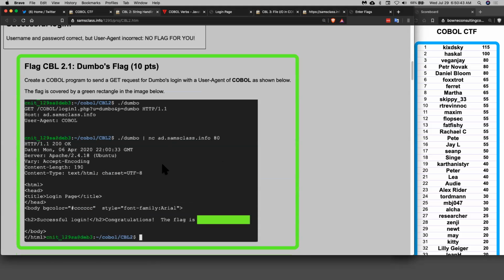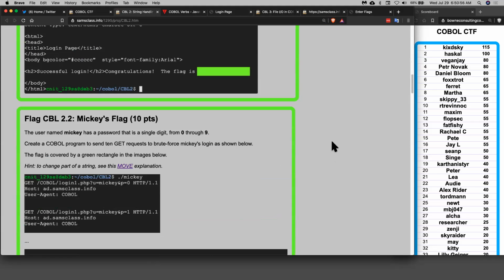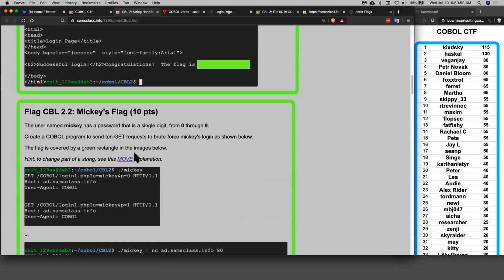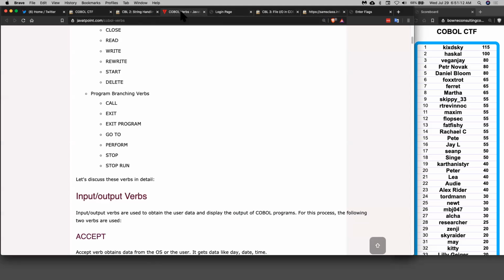So all you have to do is have the right username and password up there. For this one, you can use the same technique we've already done. You just have to correctly make this response. That's a small variation of what we've done before, but what we want to do is move towards varying this string in a programmatic way. Here, you're going to change the password from 0 through 9 in a loop to try all possible passwords until you get in. In order to do that, you have to modify a string, and that's where things get strange again.